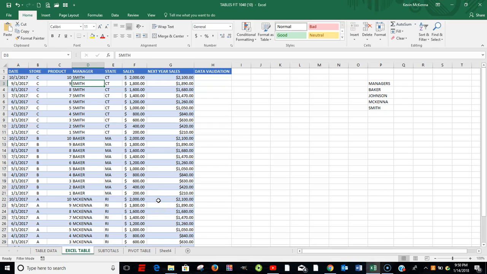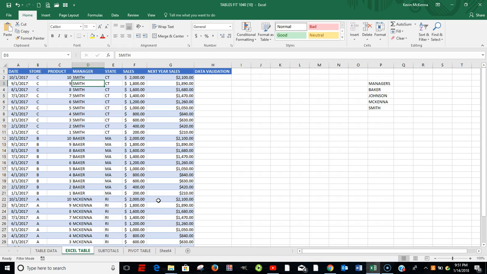In this next video, we're going to look at something called data validation. Big name, but it's very important, especially whenever you're working with tables. What data validation does is it makes sure that as somebody enters information into a field, the information entered into that field is spelled correctly and entered properly.